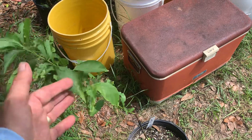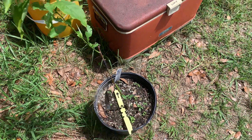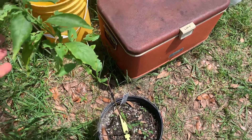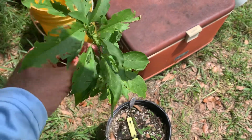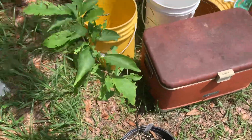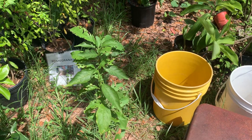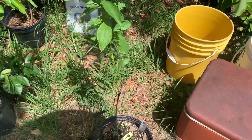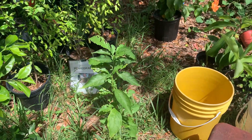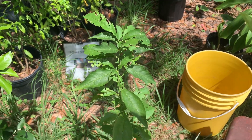There's no real cure for it. They say to pick up your old leaves, but this doesn't have any old leaves around it. I wonder if overhead spraying has any effect - maybe getting too humid. So I'm going to move my plums out into the open and make sure they're watered from the base to try and avoid this, and see if that has any effect. Anyway, that's what I think this is - shot hole disease.